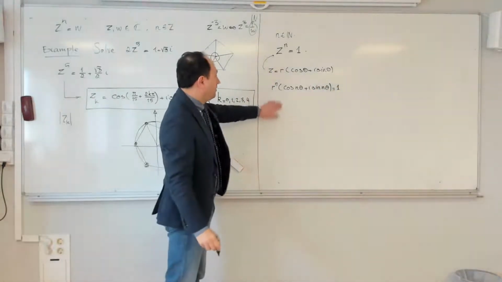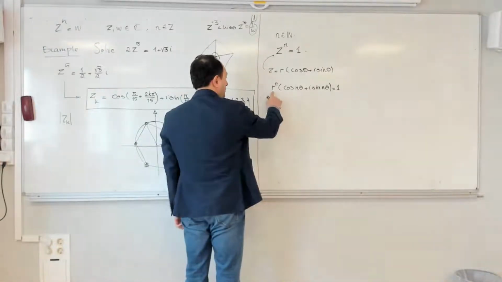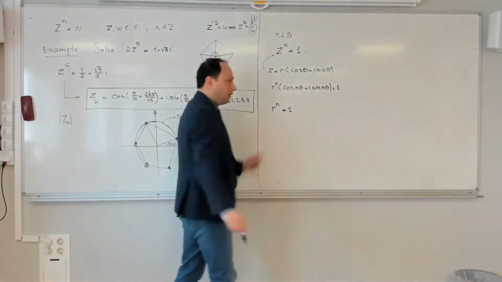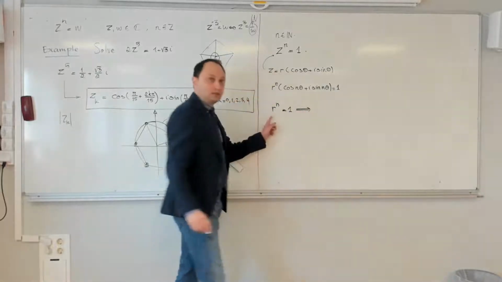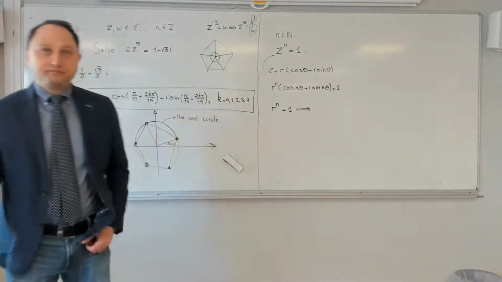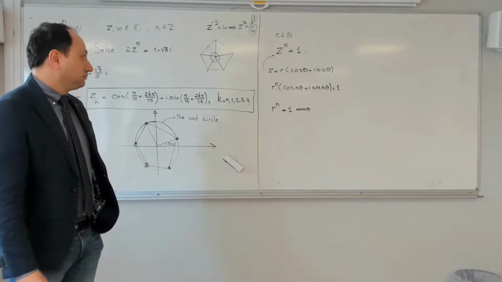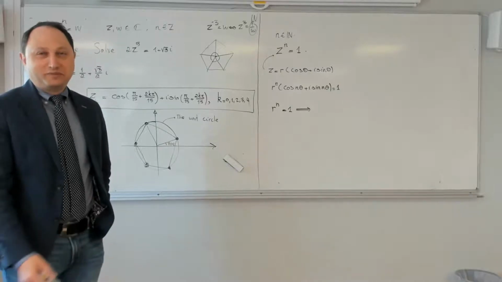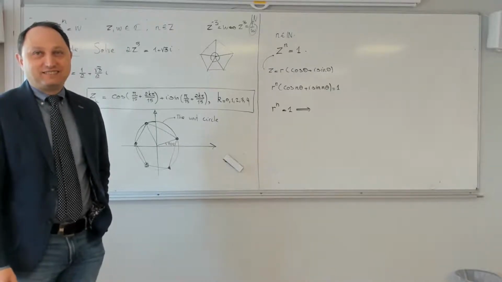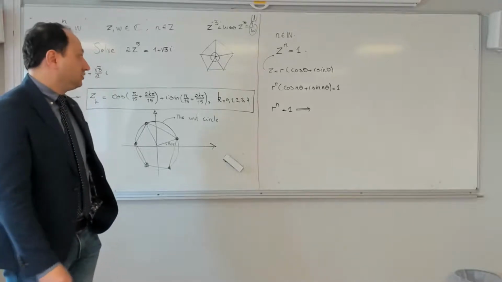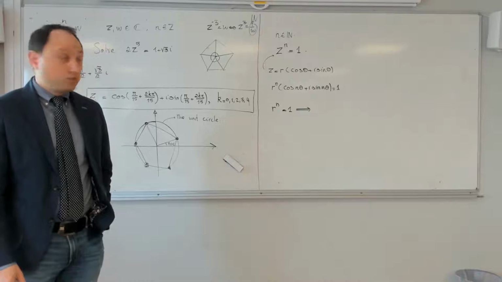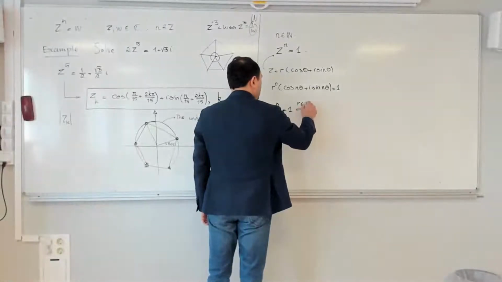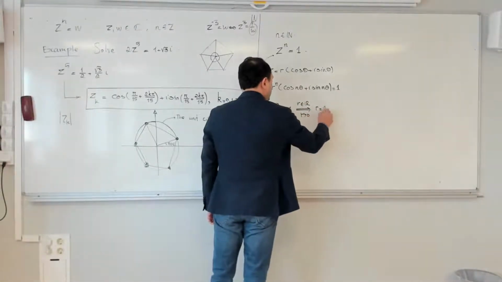Then I consider the absolute value of these complex numbers. The absolute value of the number on the left is R to the n. The absolute value of the number on the right is 1. Now can you tell me what the answer is? R to the n is equal to 1. It's a real number. Absolute value cannot be negative, yes? So R is real and positive, so it means that R is exactly equal to 1.